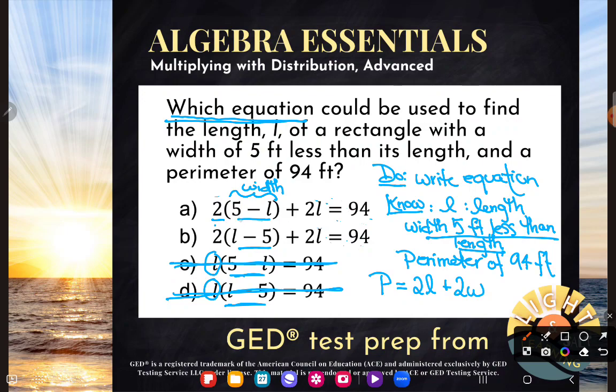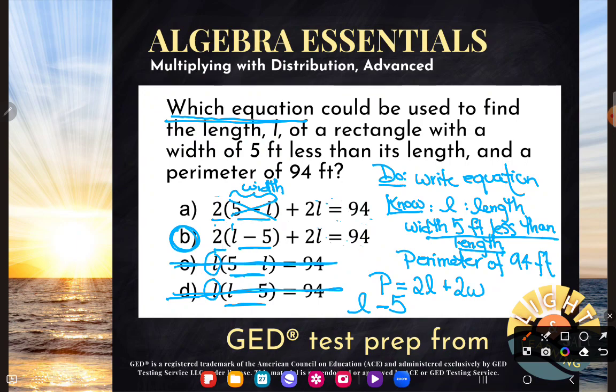So the question is just, would I write the width 5 minus L or would I write the width L minus 5? And most students would do this wrong. If I want 5 less than the length, like maybe I have $5 less than what I started with. That's a way to think of it, is usually you guys do better with money. Then I'm going to have whatever I started with first, my length in this case, and I'm going to take away the 5. That says 5 less than the length, not this. And so B is the correct answer here.